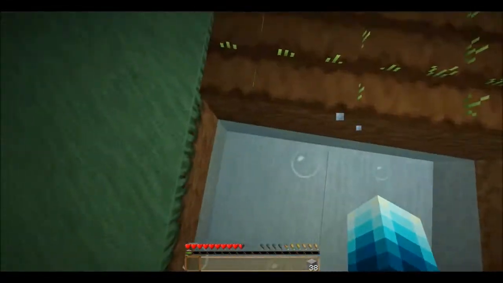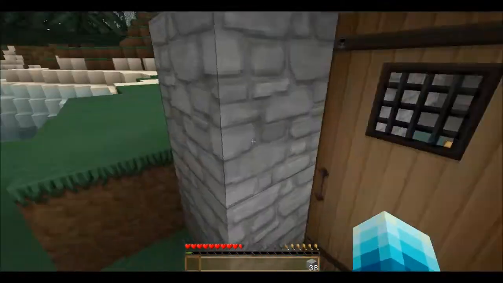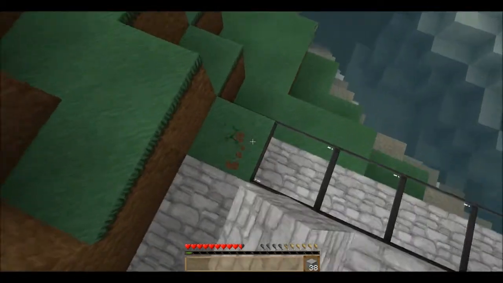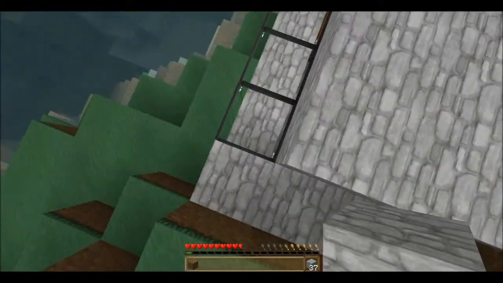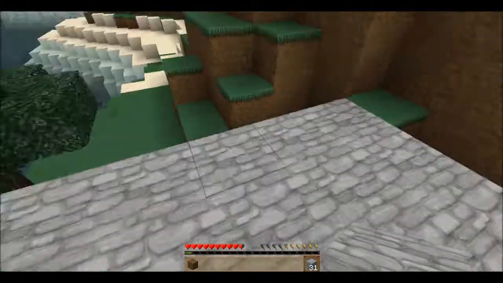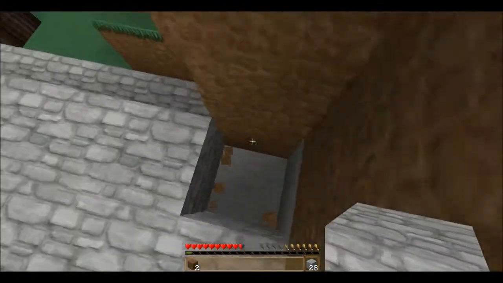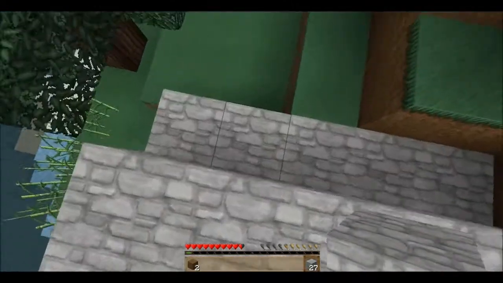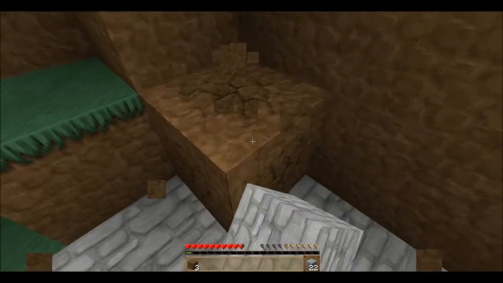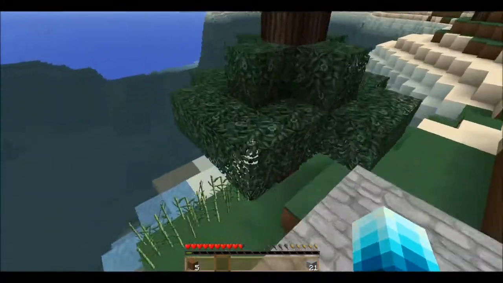Cobblestone there. Oh, I stepped on that. That would not have been good. Now we're actually gonna go around here and fix some of this so it looks neat. Okay, there's that. And there we are. Let's make it look all evened out. That looks a little better.